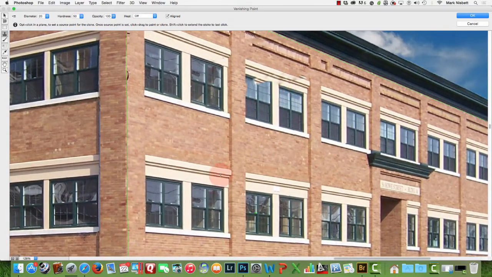So this one here, I guess we'll copy this one over to this one, and we'll establish the point right here, and we'll establish that point right there, and just kind of paint that in like that. And I only need the window right here, so I'll pick right there, kind of bring that in like this, come down, just do this one window.